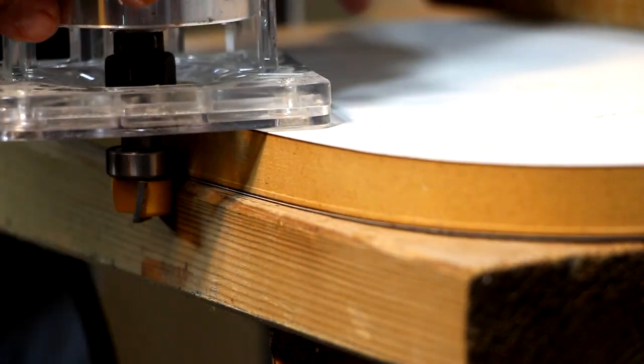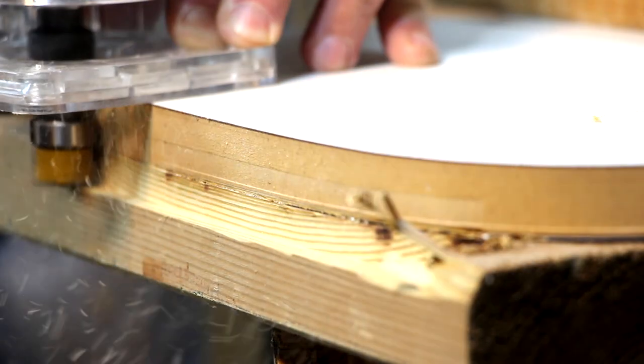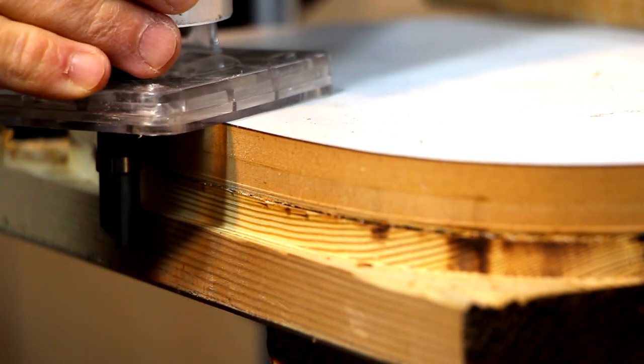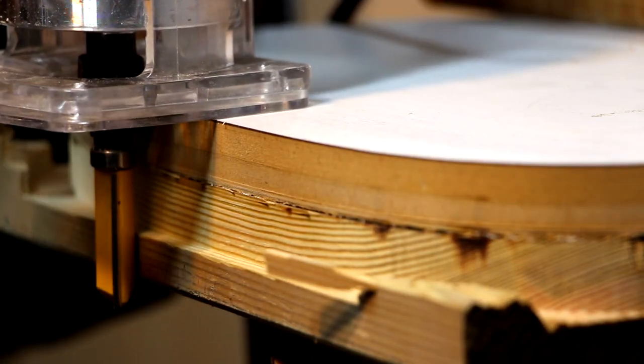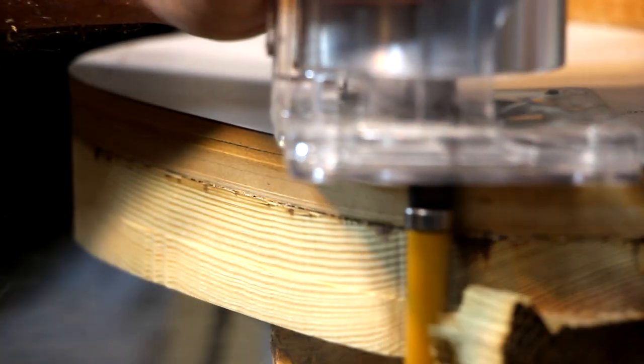If your wood is very hard, your router is not that strong, or if a blade is just too short, you can always route in several passes. You can route part of the way and create a sort of step in your wood. For the next pass, remove the template and aim the bearing at the part you've just routed — you can even give it a slight sanding if your template had any bumps — and then continue copying that to the next pass. This is also handy in places where you want to gradually reach full depth, such as truss rod channels or pickup cavities.